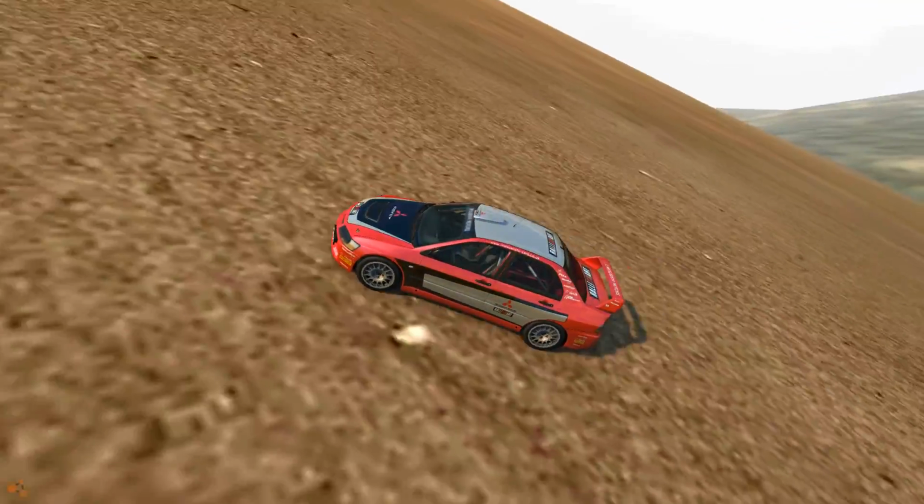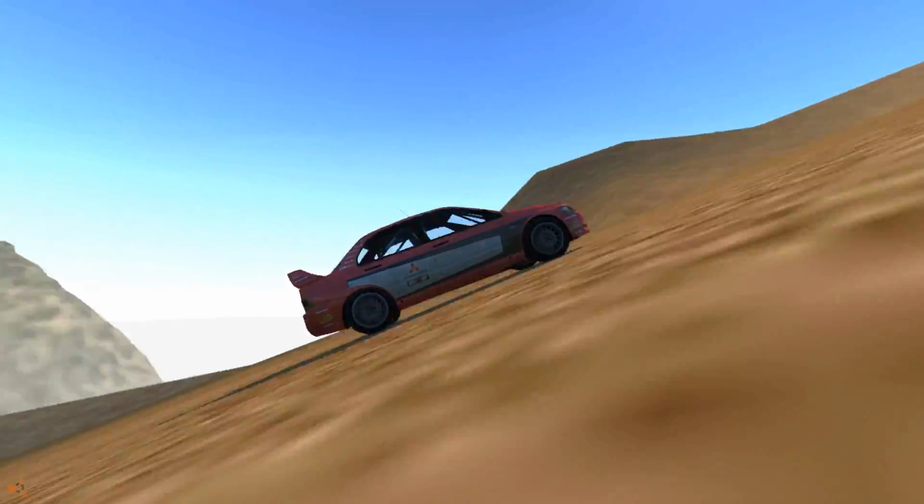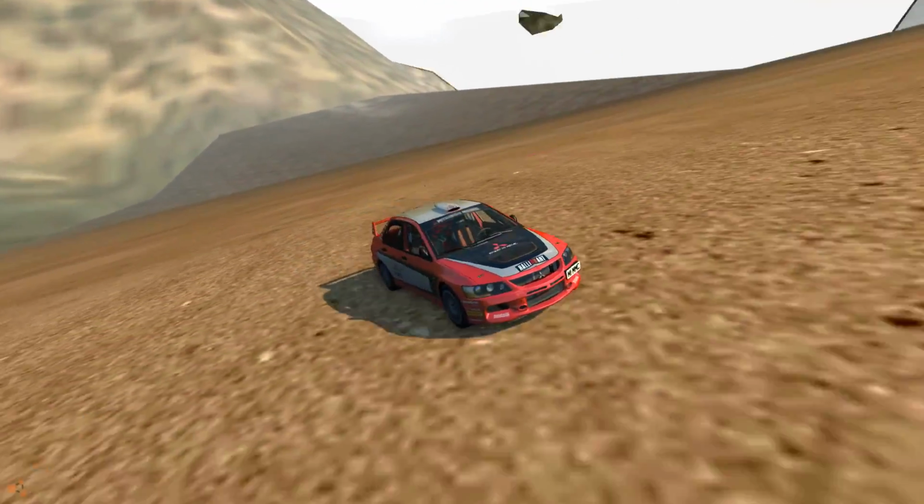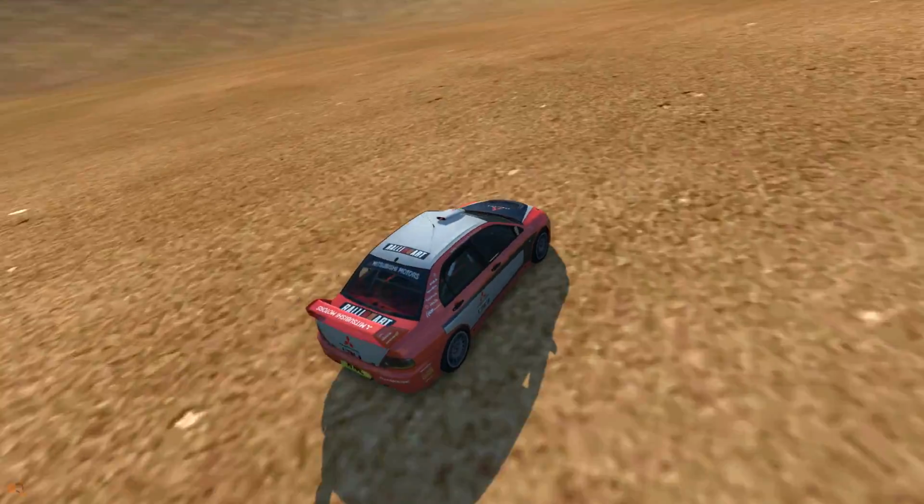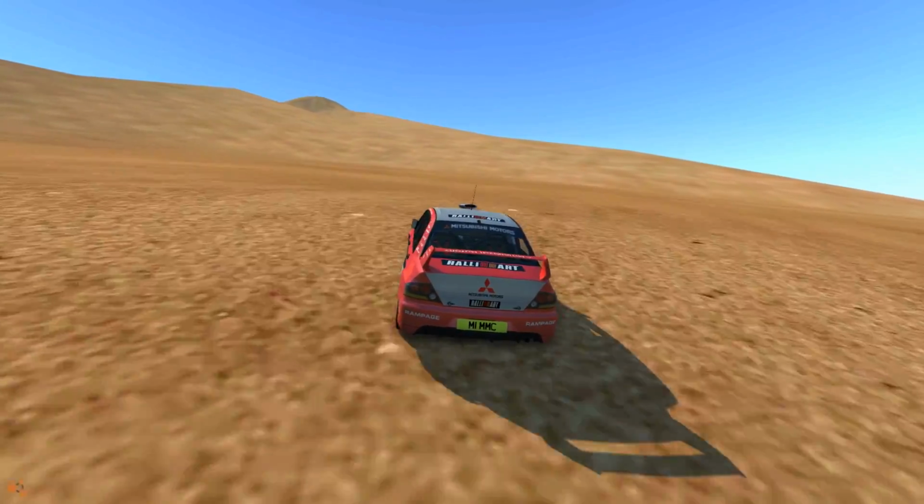So yeah, in terms of driving performance, it's nice. Seems pretty durable, which makes sense for a rally car as well. And after this, we'll do some actual real crash testing to see how it is in slow-mo and all that.